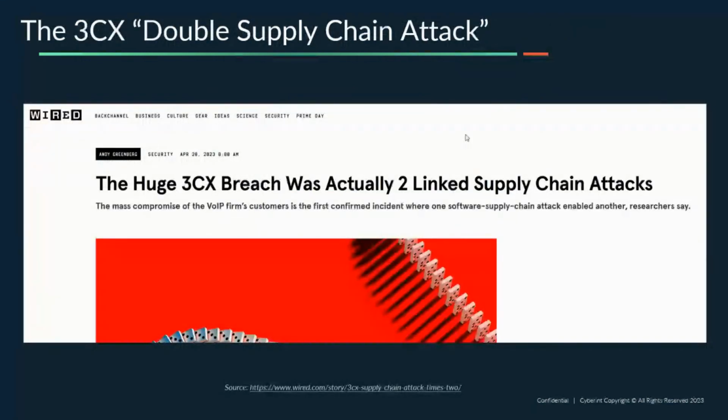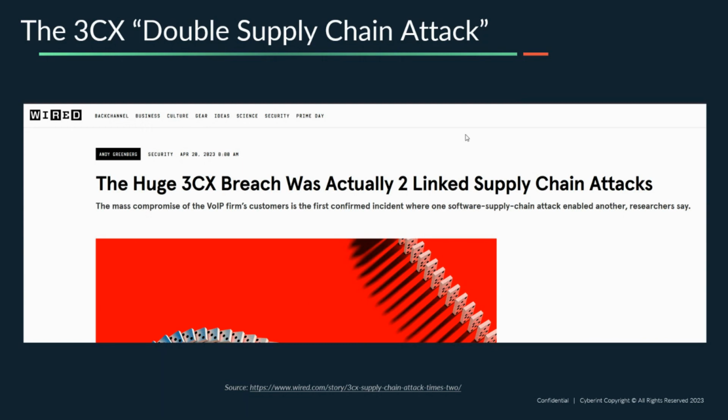But before we dive into the solutions, I did want to give you a few examples of the 3 different types of vendors with some recent high-profile attacks. So most of you probably heard of the 3CX attack. 3CX is a voice over IP firm. Apparently, its software has been used by many companies, specifically within the security and government industries, as well as others.